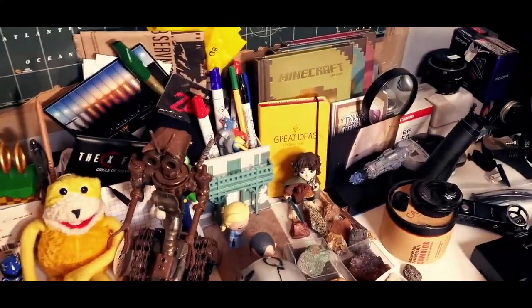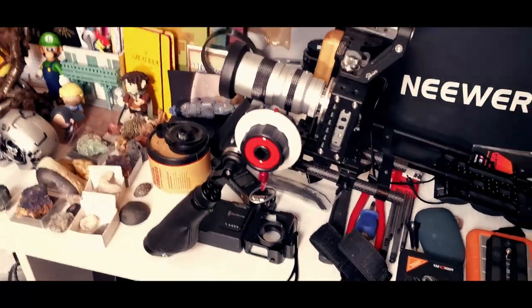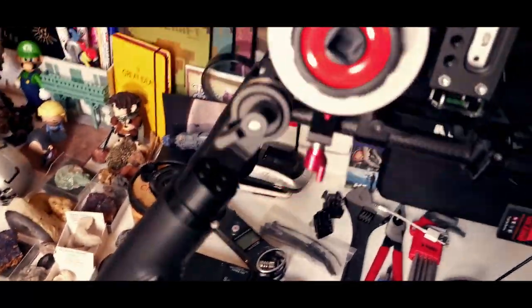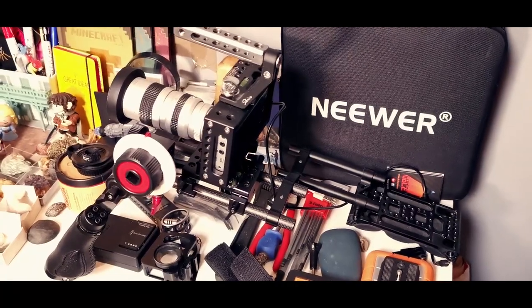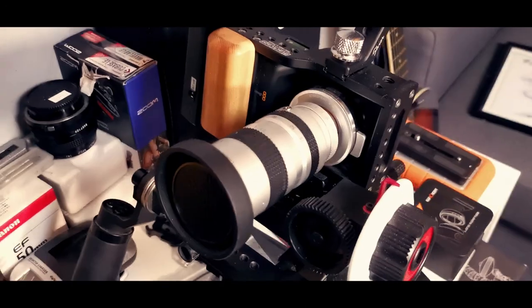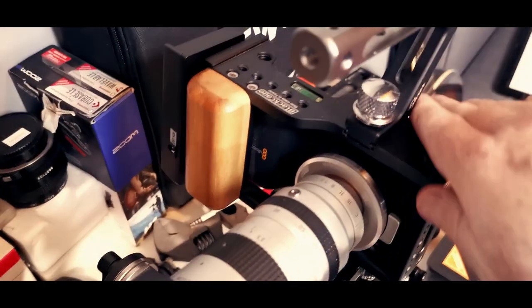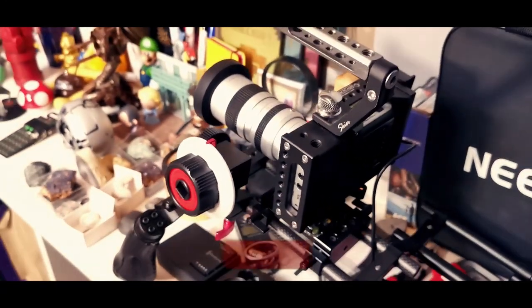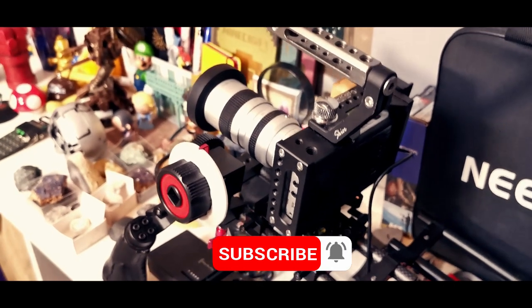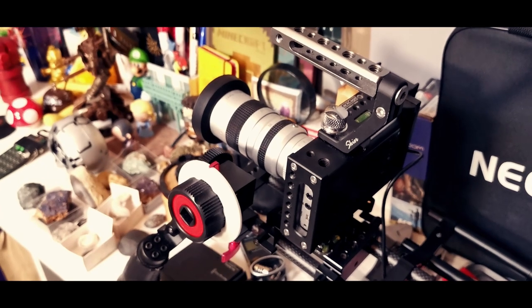This is kind of everything I own. Moving on — this is the filmmaking section of my room. This is my camera, my baby. I've got a little shoulder rig so it just pops on my shoulder, and I can change lenses on it. It's a Black Magic Pocket Cinema Camera — it actually has dust all over it but I love this camera so much. The quality is amazing, and you can see now why I don't vlog with it, because it's just gigantic and impossible to use as a vlog camera.